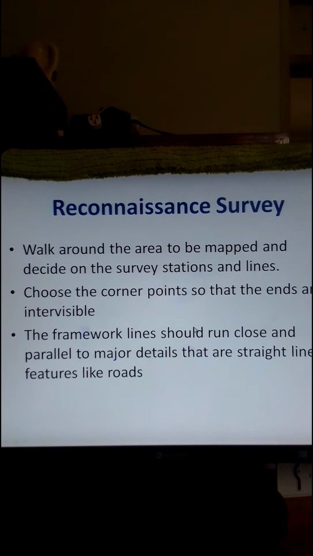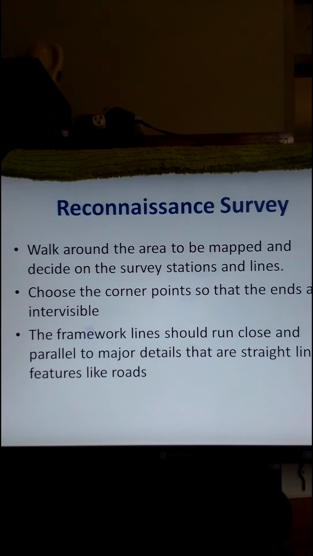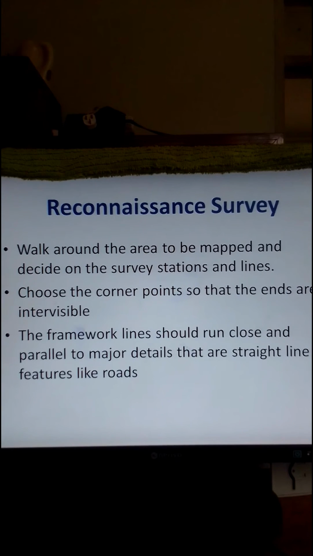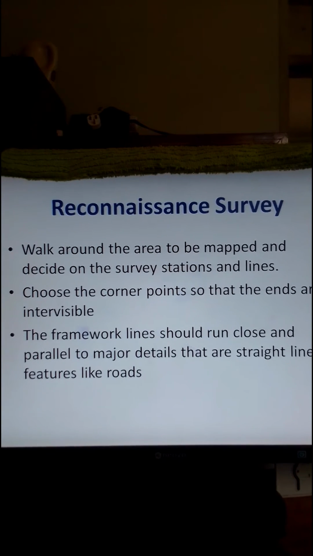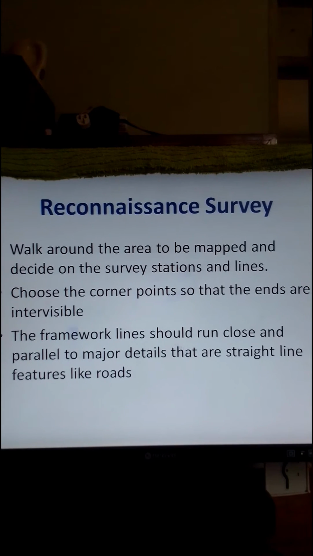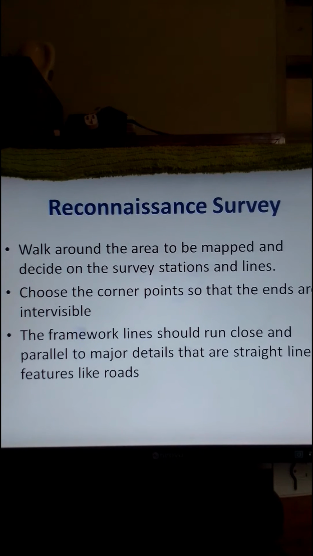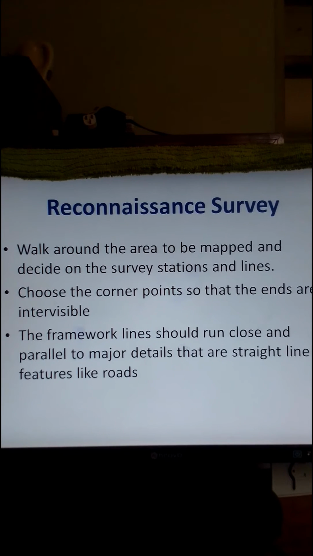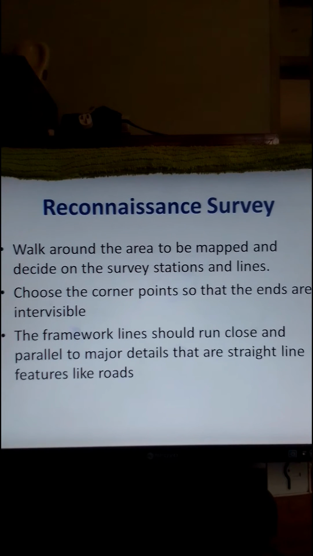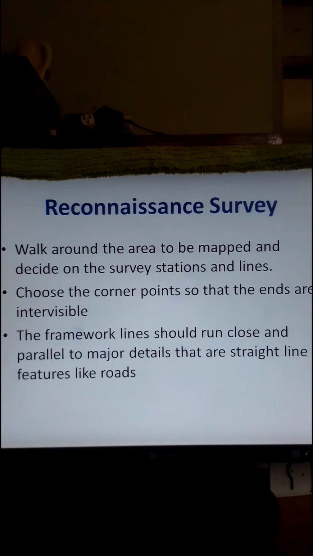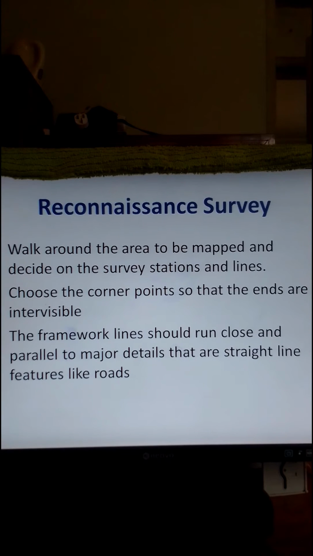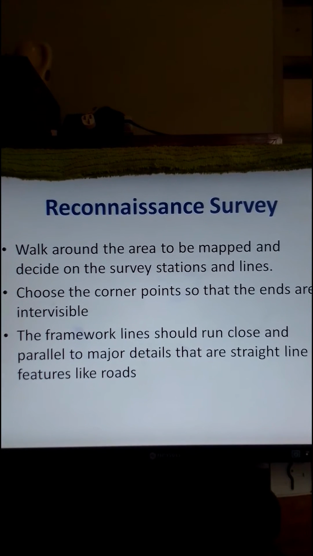Before you start taking your measurements, you need to do a reconnaissance survey. In this survey, you walk around the area to be mapped and decide on the survey stations and the lines. Choose the corner points so that the ends are indivisible. The framework lines should run close and parallel to major details that are straight line features like roads, rivers, and so on.